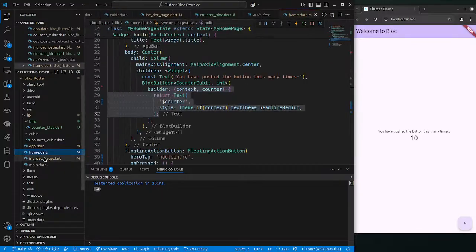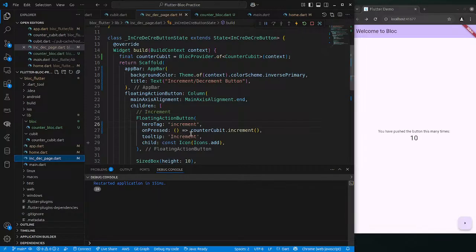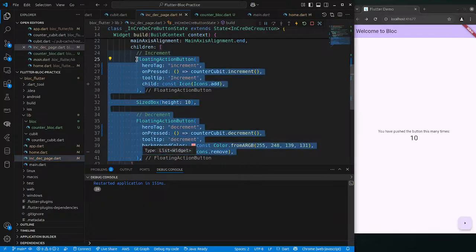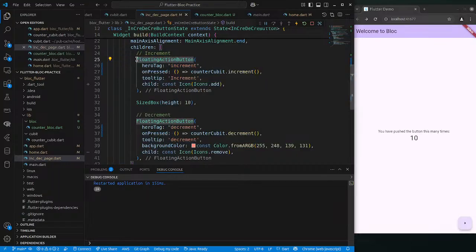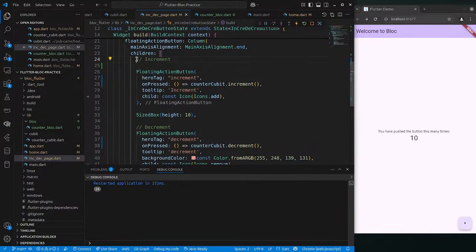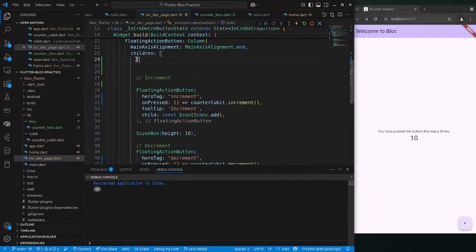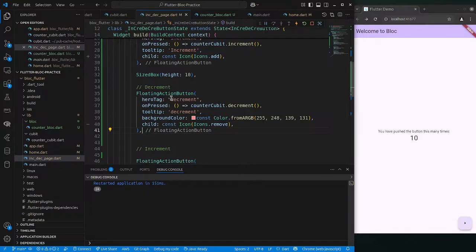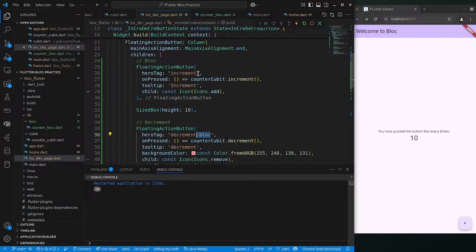So what I will do, I will create another floating buttons where I will just call the block counter block event. Okay. Okay, paste here and let's add block. I will do here also same thing.